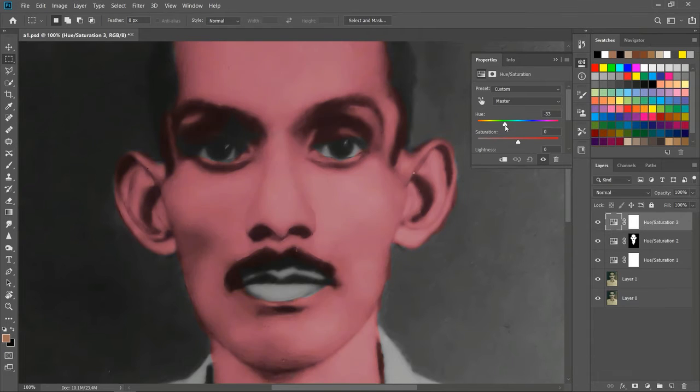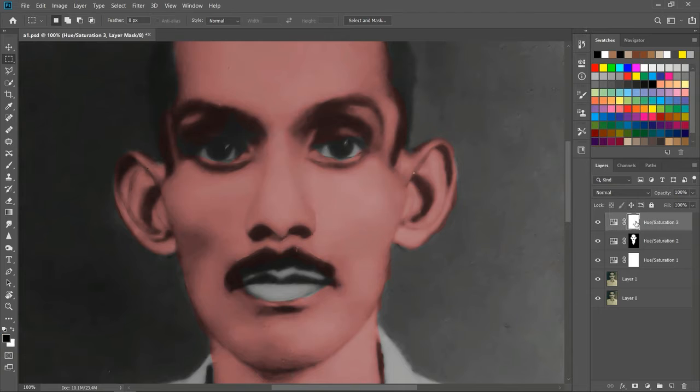So here, this time we need color for the lips, so make it a little bit pink in color. You can also turn the opacity to a higher or lower value. You can also increase or decrease the value of saturation. Let's keep the saturation value a little bit lower, and here we got a soft pink color.